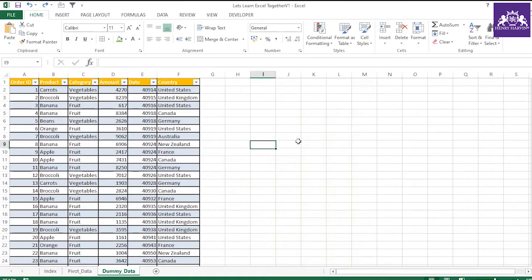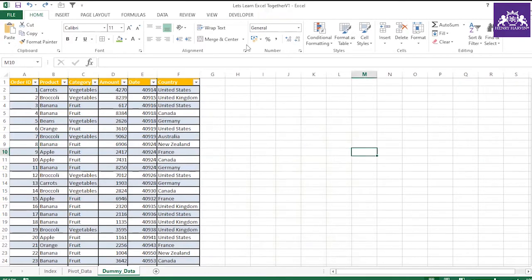If you click somewhere else, beyond the table area, there are only seven items. Seven tabs are available: Home, Insert, 1 2 3 4 5 6 7 8. So eight tabs are available. Once you click this, you can see Design is also activated on the top. I click over here, you see Developer. And now once you click in this area of the table, you see Design is also created.